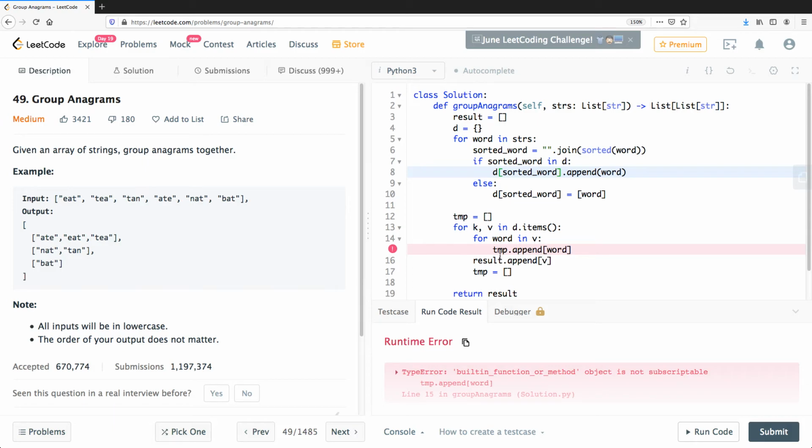So temp.append is saying for k, v in d.items. I guess I have spilled the coffee, so let me just fix this right now. Alright, so coming back to why it's not subscriptable: for word in v, because v is a list for us. So for word in v, I thought that should have been okay.